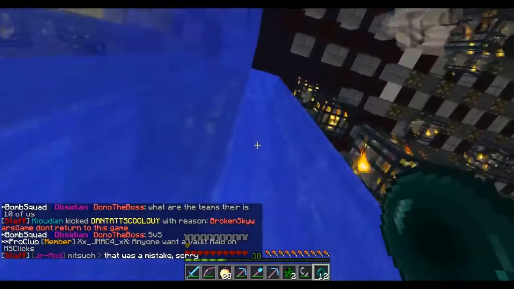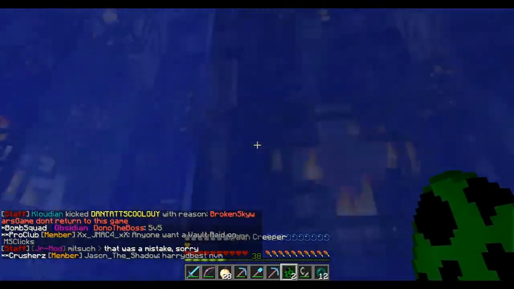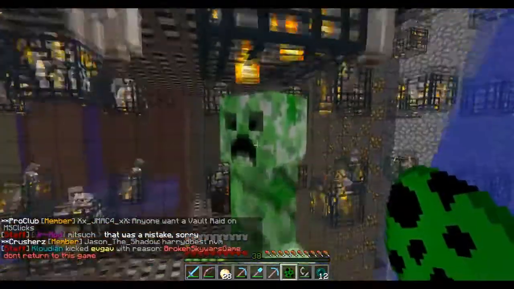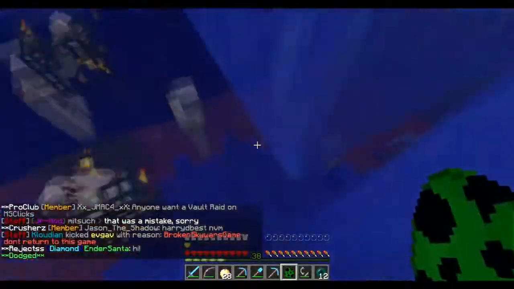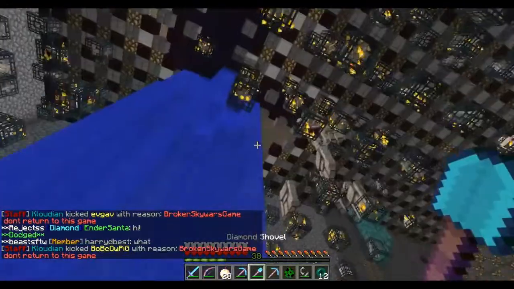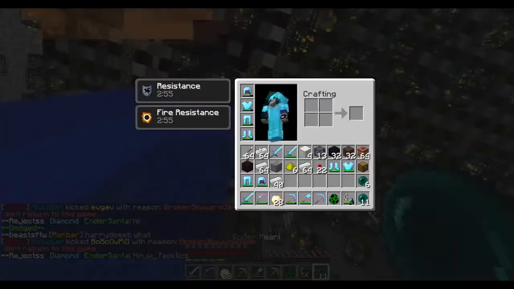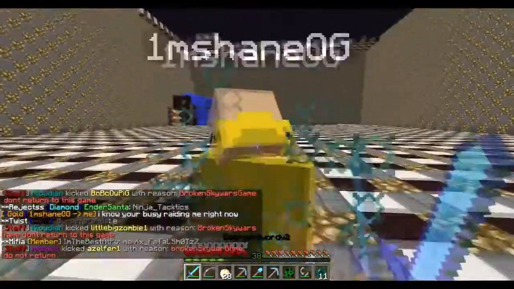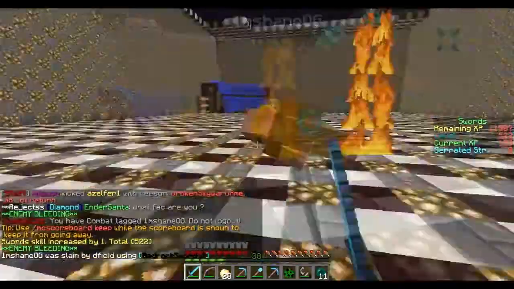Okay, so let's go back up here. Let's see if we can get these two spawners right here. Boom. Come on, explode, baby. Oh, I see them! I see the spawners! There we go. Okay. Moving on up in the world. We've got 13 iron golem spawners. Oh, die! Ah!